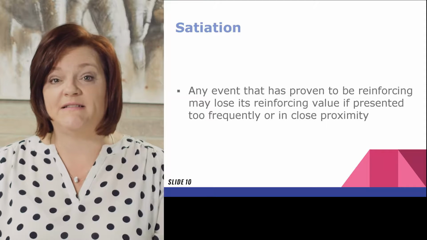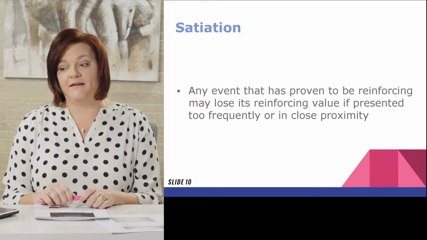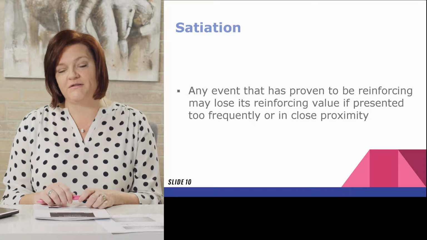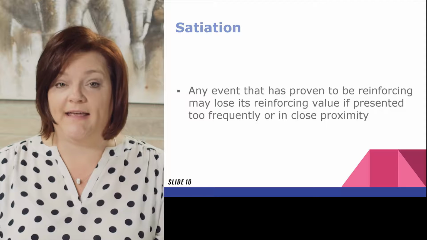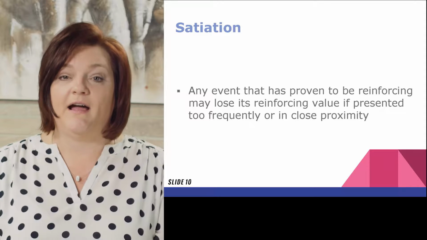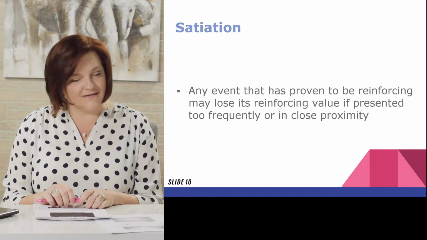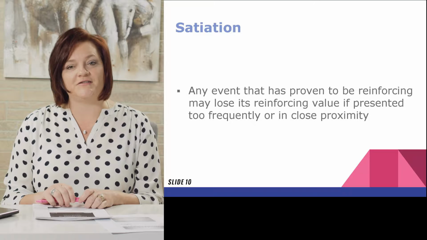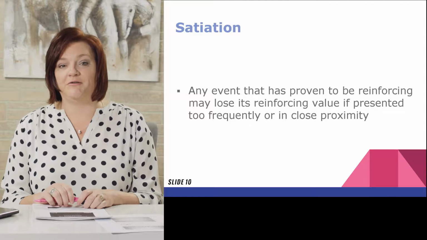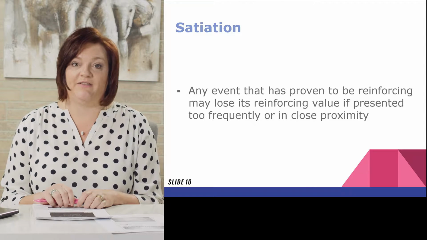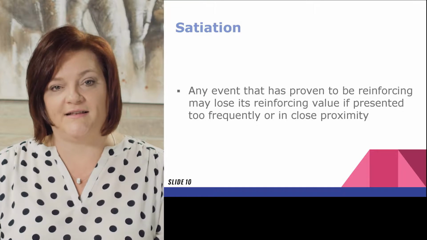If our thirst has been satiated, it means we're no longer thirsty, and that's exactly this concept. It is possible for a reinforcer to lose its power if it's applied too often. If someone offers me chocolate cake every time I do something great, I will eventually get sick of chocolate cake, even if I love it. There is such a thing as too much chocolate cake, just like there's such a thing as too much television. There's such a thing as too many video games, and things like that. So it is possible to satiate a child even on things that they really enjoy.